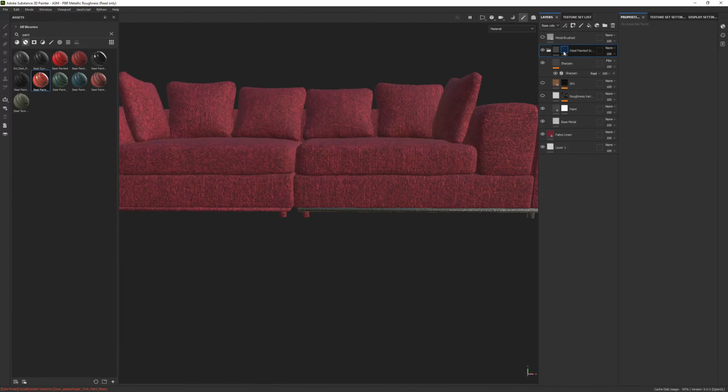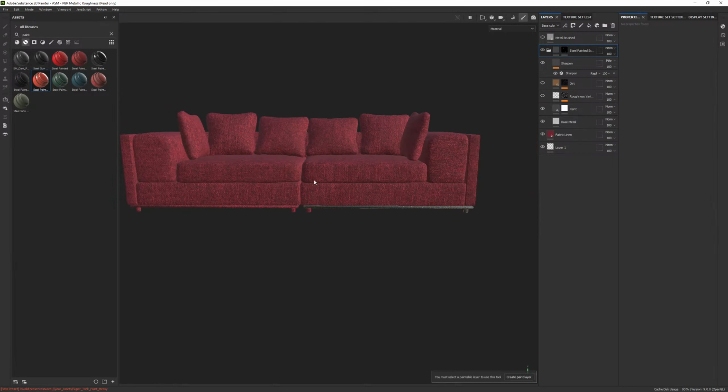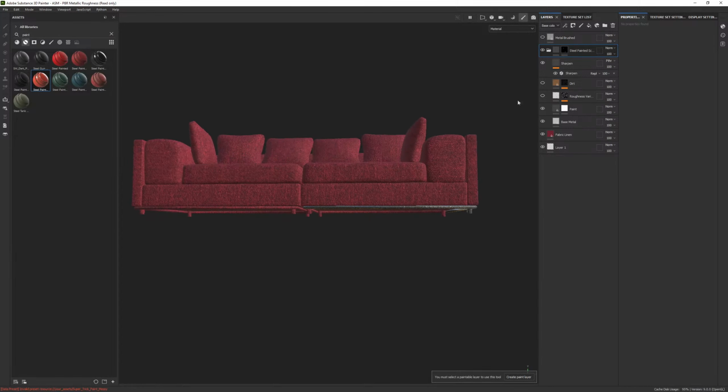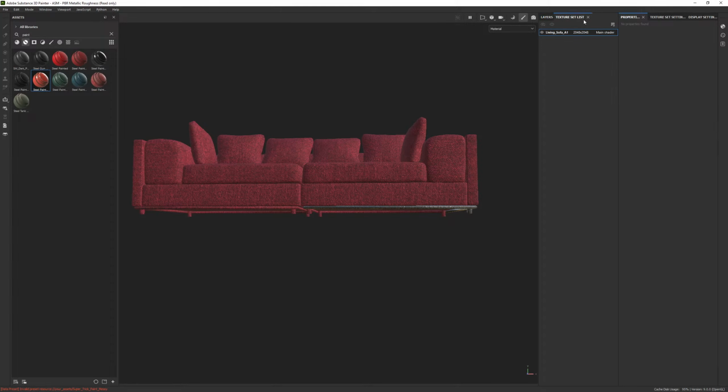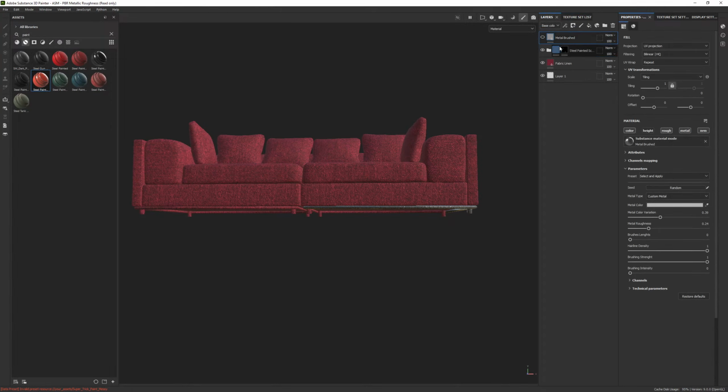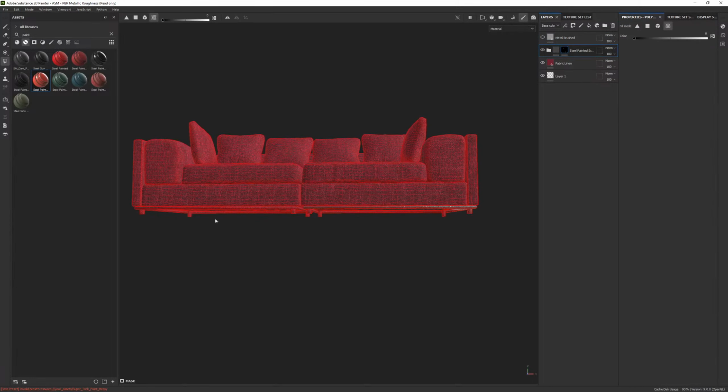So now we can simply come in. Okay, and objects.